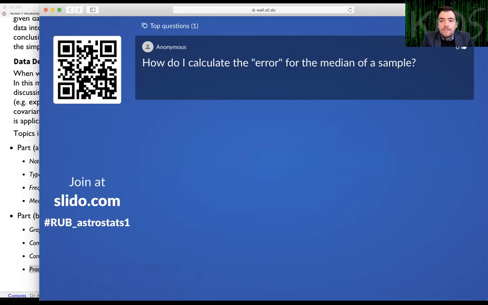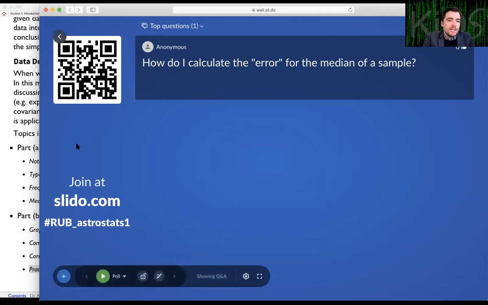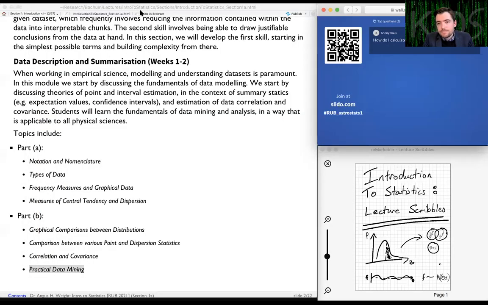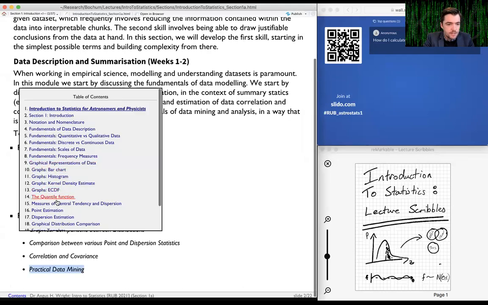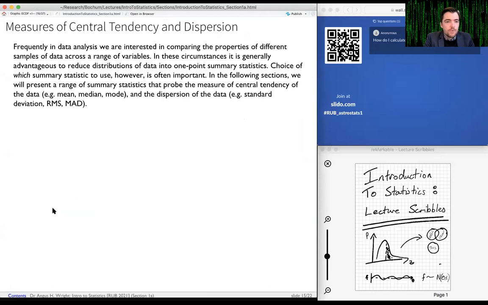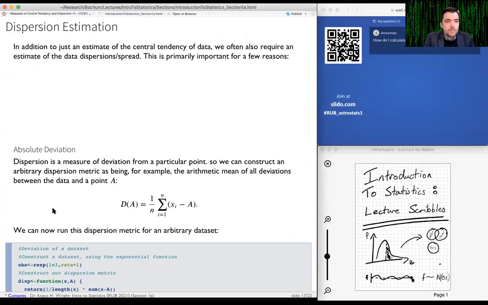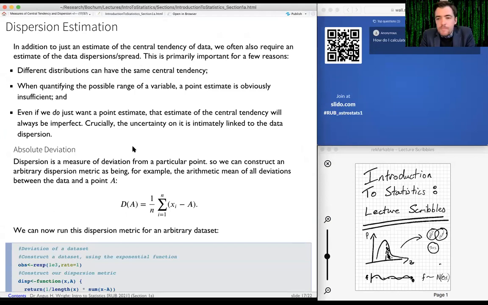How do we calculate the error for the median of a sample? Yeah, that's a really good question. One of the things we're going to look at is the measures of dispersion and how they tie in with our uncertainties in each point estimate. When we started talking about the point estimates, if I go here, to dispersion, one of the motivations I gave for knowing the dispersion is being able to estimate an uncertainty on a parameter, on a point estimate.